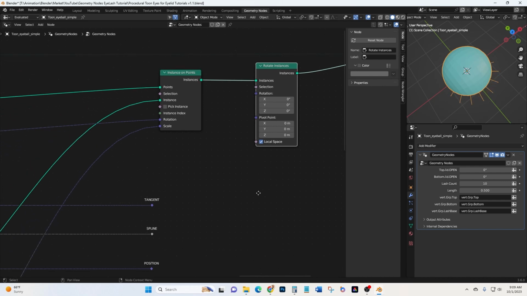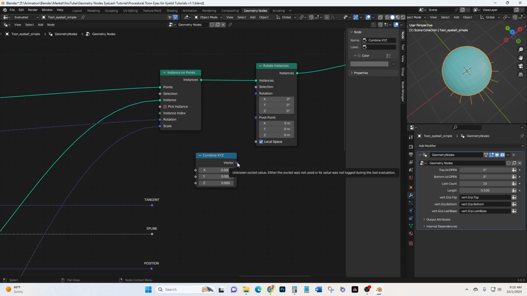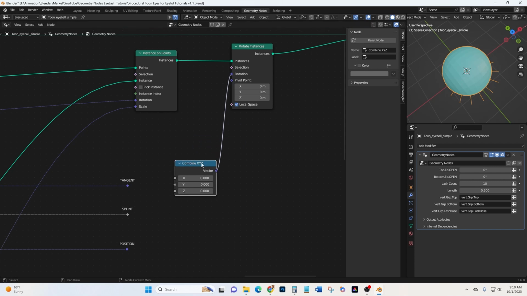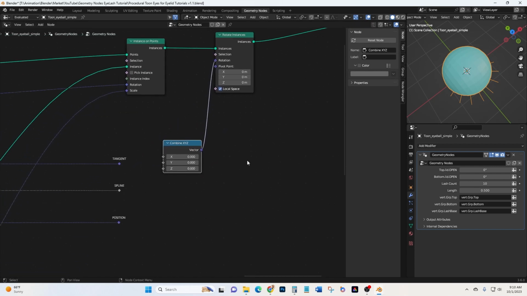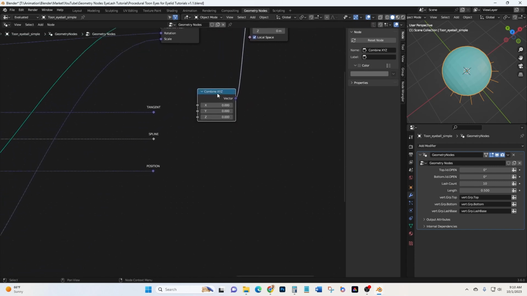So let's give a control to that. So we'll add, search, combine XYZ. And the vector out from here into the rotation. Move this over a little more. I'll just drag this down some.